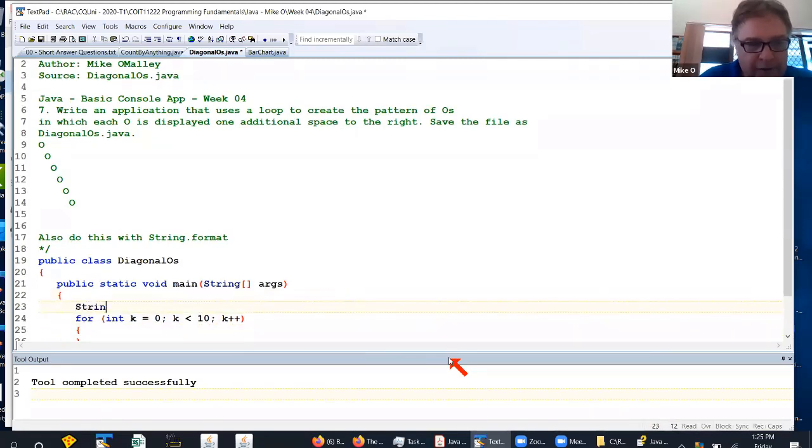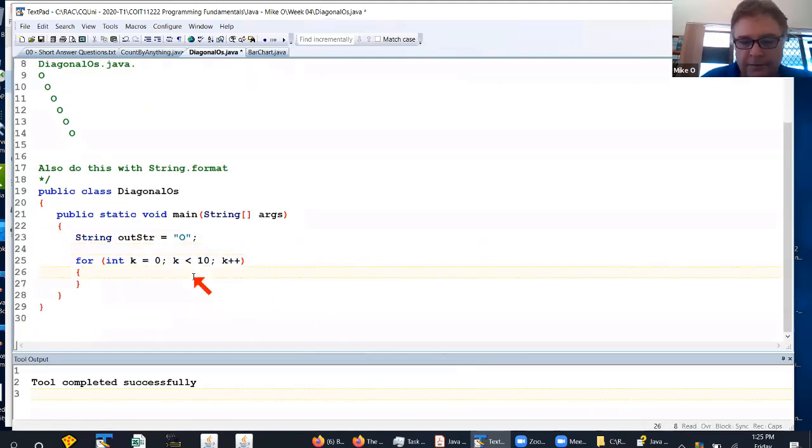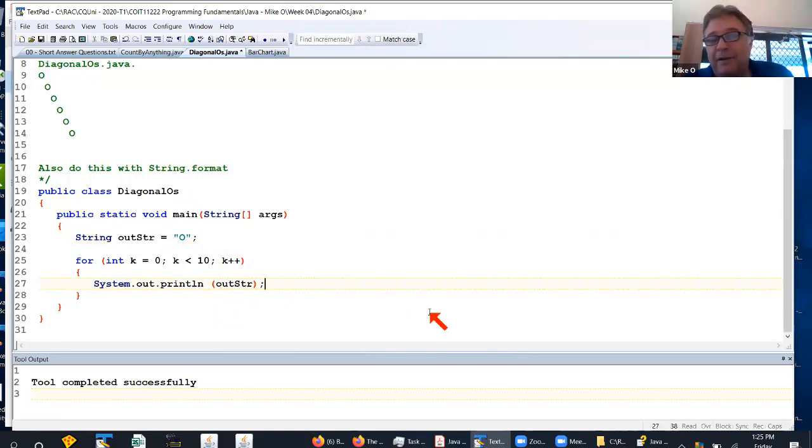And string out string is equal to a big O. And here comes the tricky part. You might be thinking, well, that's just going to output the O's all down the side of the screen. So they're not going to step across.